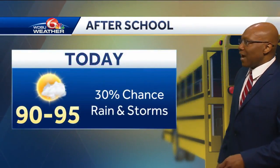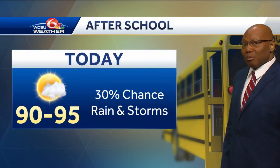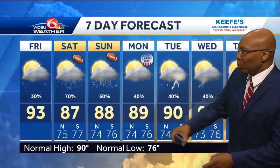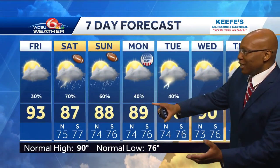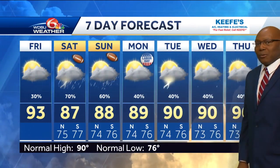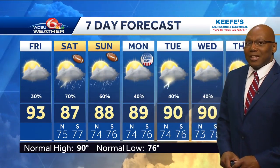Into the day, temperatures will be 90 to 95 degrees when you pick the kids up after school, with showers and thunderstorm activity. For the remainder of the weekend — yes, football weather — we're looking at upper 80s all the way into Monday. Then we get into Tuesday with stronger, hotter temperatures getting back into the 90s.